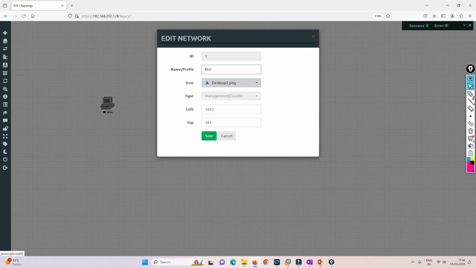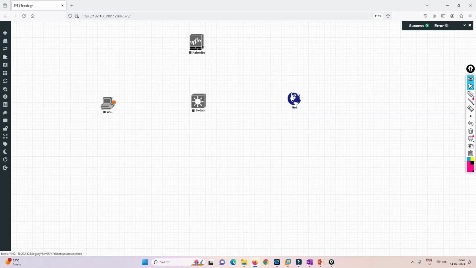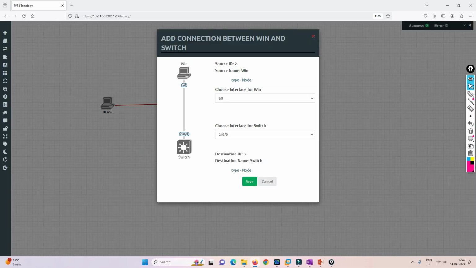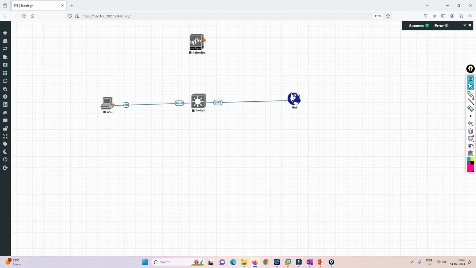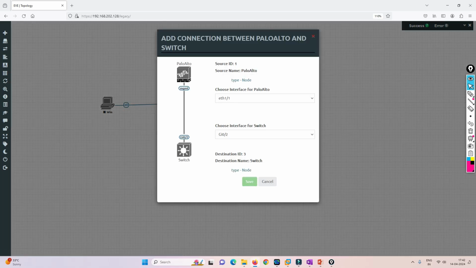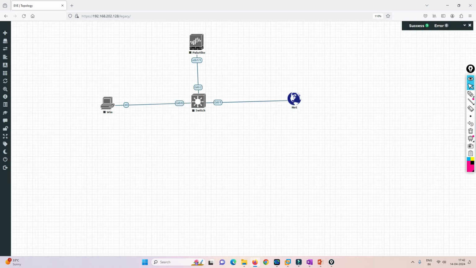I'll change the icon to a globe so that it looks like the internet. So I'll just connect this, and this one as well, and also we are going to connect this as well.